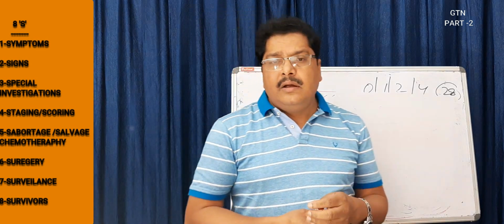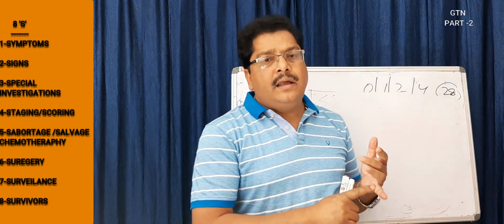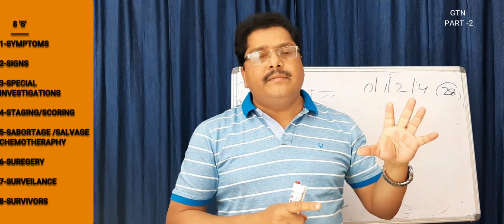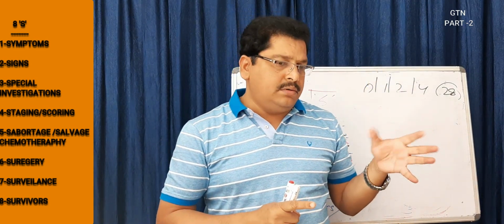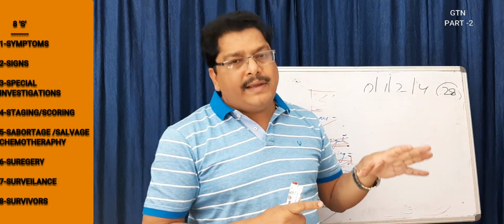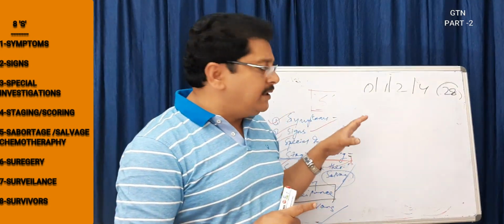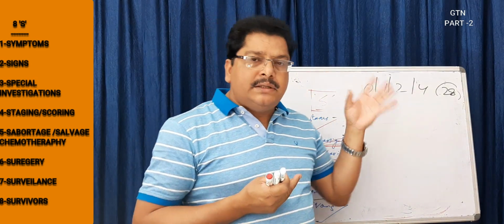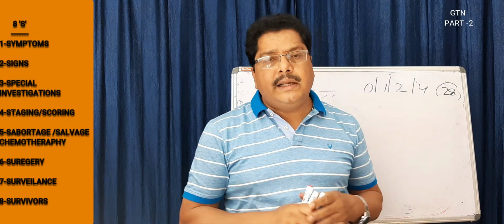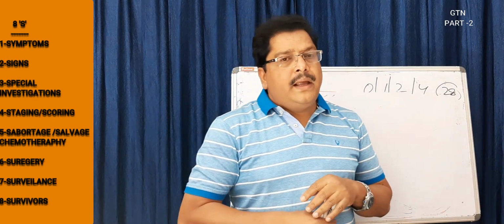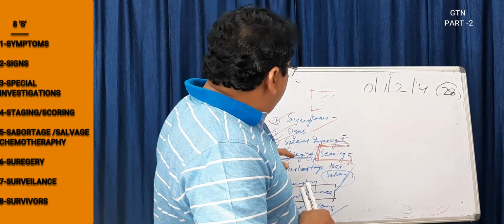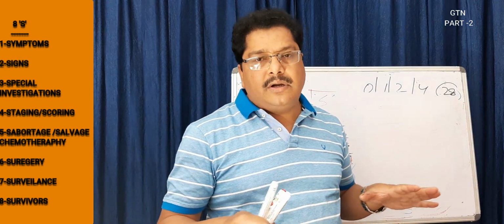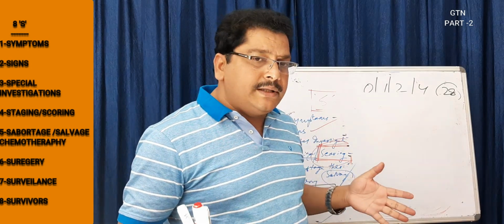Special investigations: well, the HCG estimation, and we can go for the Doppler study particularly to note the size of the lesion, the Doppler nature of the lesion and the invasiveness of the lesion. All these things we can go for. CT scanning, we may go for the chest and brain as per necessity. D&C is not an indication, we should not go for it. And staging is not the necessity, or staging is not an indication that we will go for the therapy.